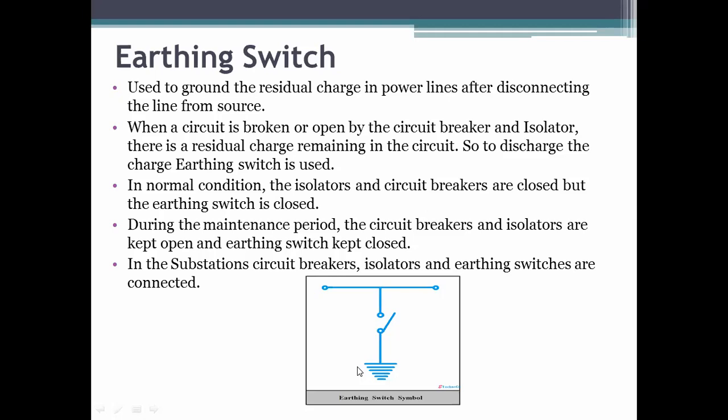When we are operating any circuit, suppose we are connecting and disconnecting, when we disconnect any circuit, different types of parameters get disturbed there. We know that when current is flowing through a line, it is nothing but the flow of charges. So when you disconnect that circuit, the flow of charges gets broken. At that time, what happens?